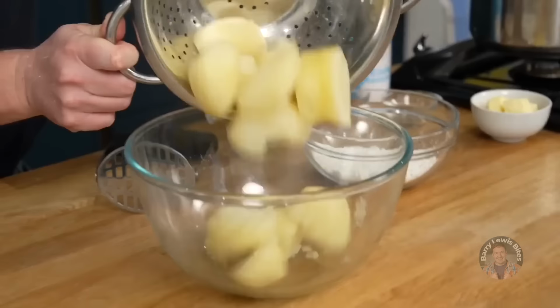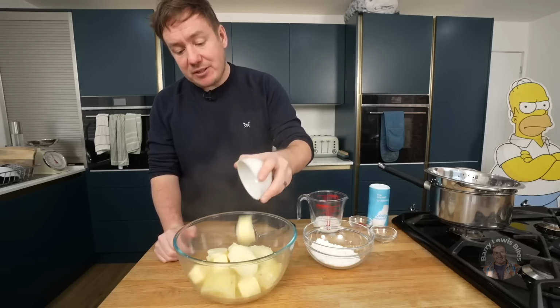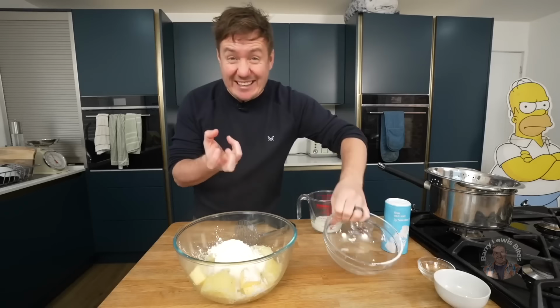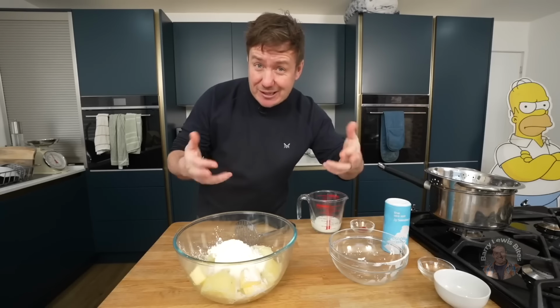Very scary. Woohoo! They're obviously still very warm, so I'm not even gonna put melted butter in. That's just gonna go in there and melt away. This is some garlic pepper, shimmy of salt, some corn flour. So this is gonna go with the starch and the potatoes to help thicken it to give you the best chance to hold that shape as it cooks.